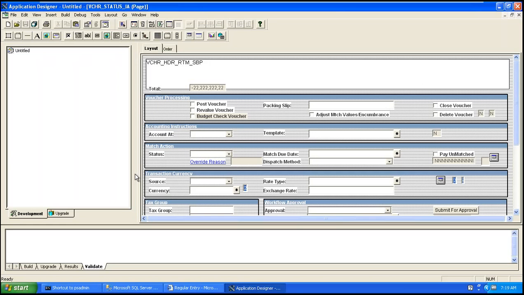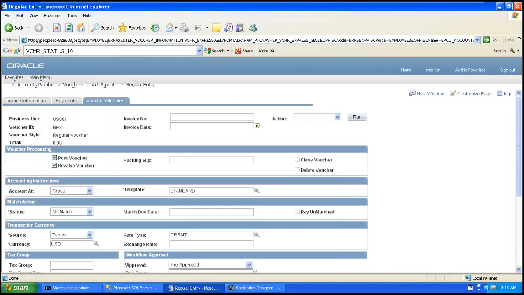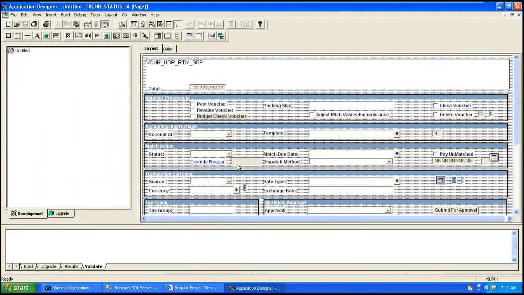Whatever structure you see in PIA, the same structure we can see in application designer also. This is the page. I have a question: can we remove any of the fields in PeopleTools and update it? Yeah, we can do that by using application designer.